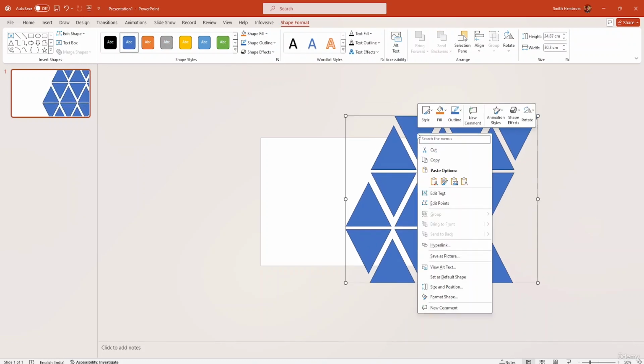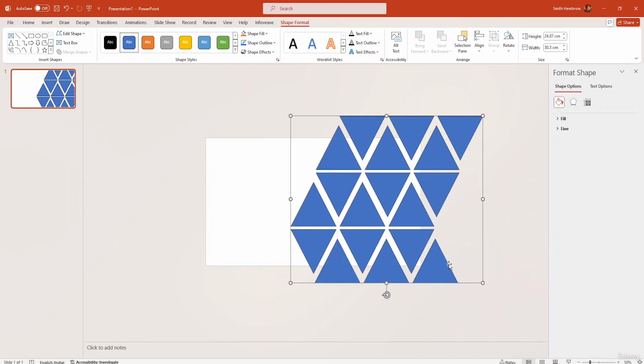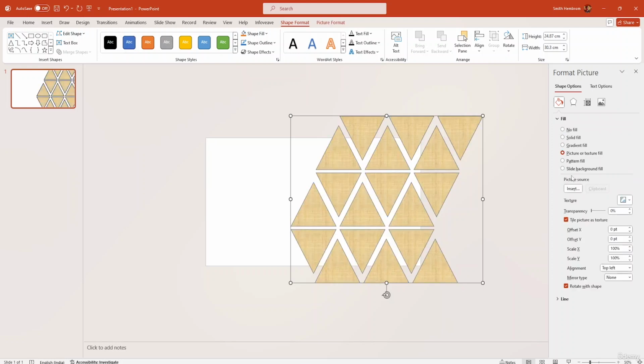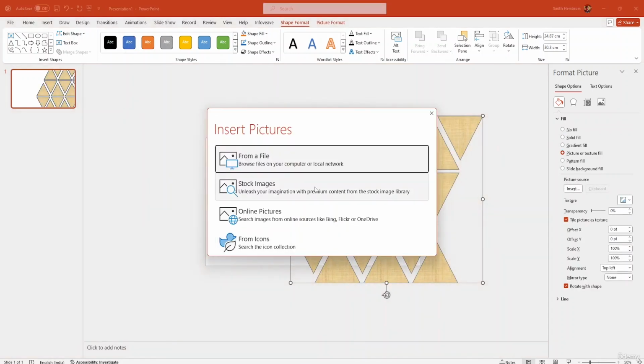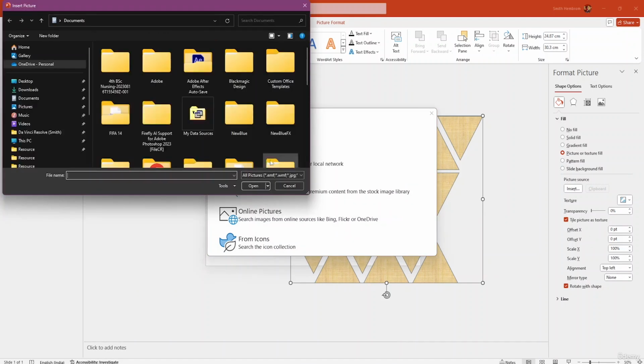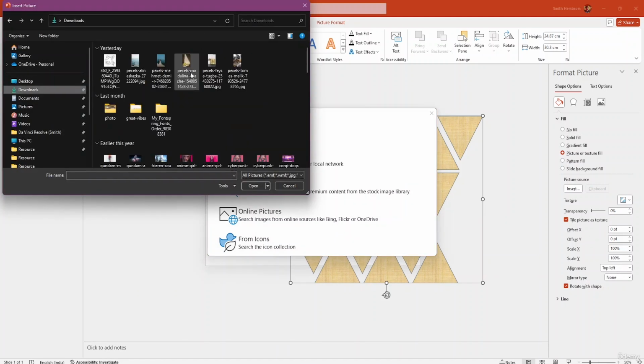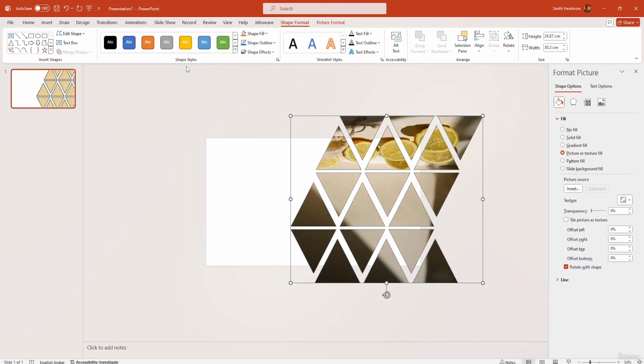Now right click over here, go to Format Shape, and click on Fill. Here, I want to change it with the photo. So I'm going to click on Pictures, click on Insert, and then use a file. I'm going to go to Downloads where I have my files. But obviously, you will find all of these in my resource folder, so you'll be able to use them. So I'm going to take this photo. There we go. This is how it should look.